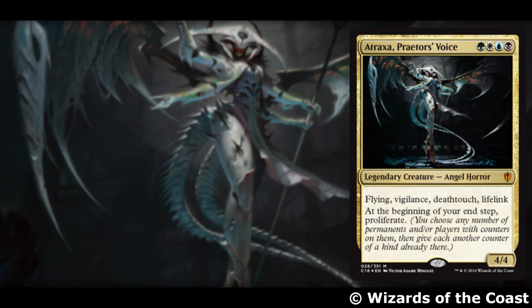So Atraxa, she is green, white, blue, and black. You get a legendary creature, Angel Horror. That's a 4/4. She has flying, vigilance, deathtouch, and lifelink. At the beginning of your end step, proliferate. So Atraxa, to me, I think is my favorite out of all of these. Because not only is she a flavor win, she's awesome.